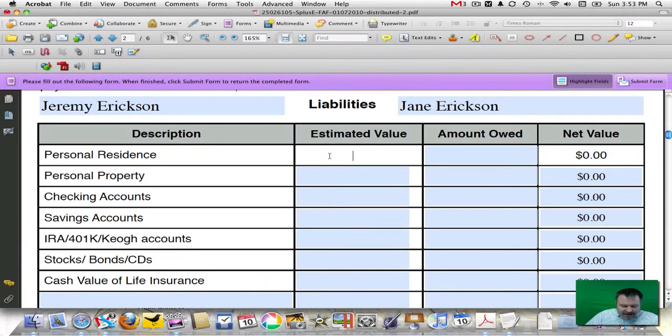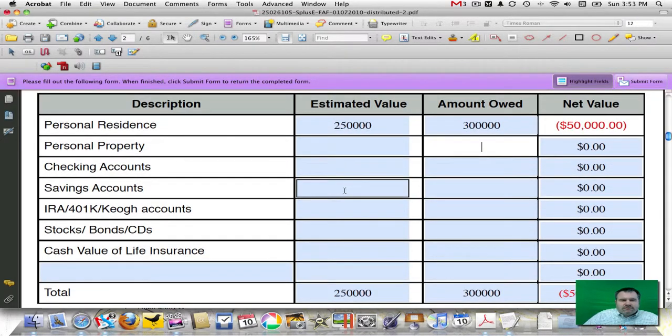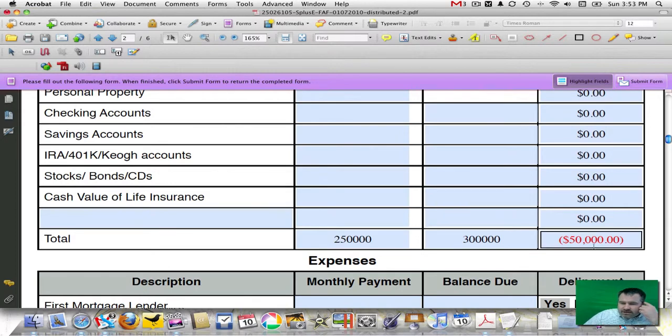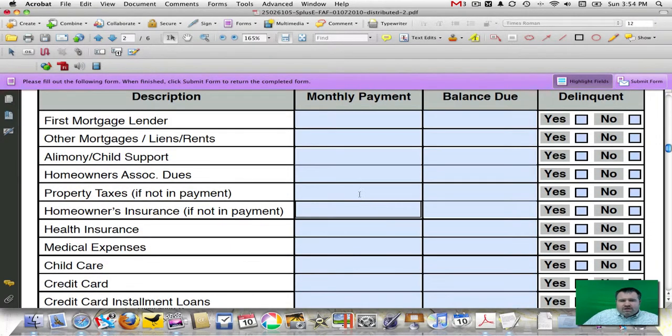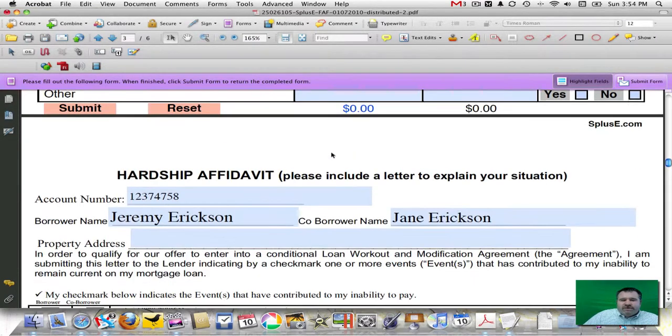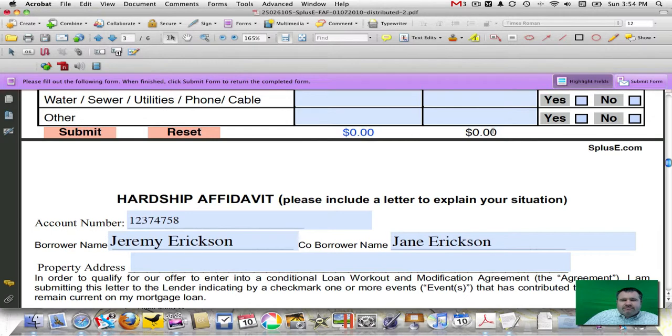Just like if you're putting your values in, say your house is worth $250,000 but you owe $300,000, it does all those calculations, any personal property, checking accounts, things like that, and it puts it all here in the bottom for you. Monthly payments, balance due, same thing. As you put your monthly payments in, it'll fill in, and you have the totals right there at the bottom.